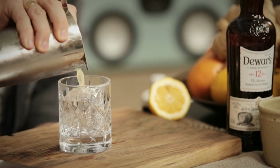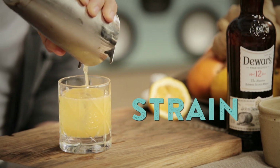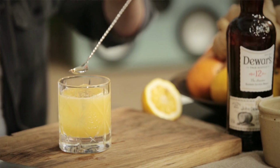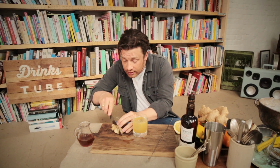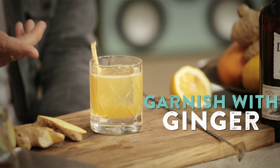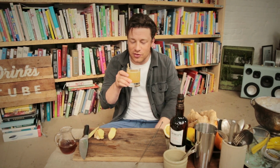I'm just gonna put this over the drink like that. Then a teaspoon of Islay whiskey, which has got a little bit more peaty notes, and that's for aroma. Put that over the ice cube. Take a little slice of ginger. When you put this drink to your mouth, you're getting that little lick of peaty whiskey on the top that's just humming away. You've got the ginger giving you a punch as well.